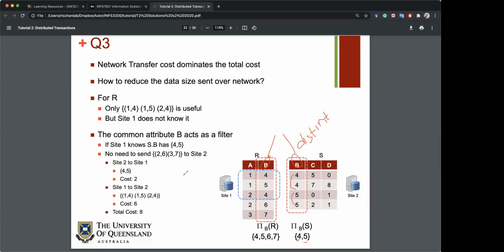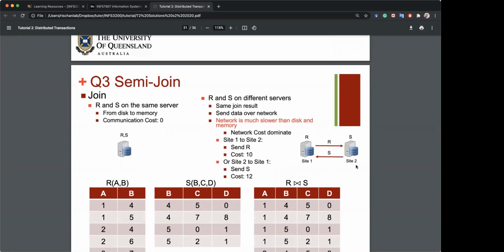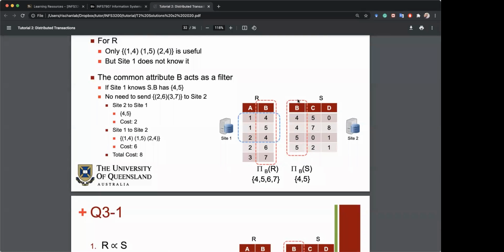The purpose of select distinct is, in this condition, if we want to execute in site 2, we don't know R. We don't know the table in site 1, right? And if we want to execute in site 1, we don't know S. So that's why we would need to download it. So by selecting this, we only send this projection of S to site 1, let's say, then do the semi-join there, and then bring the result back to site 2 again.